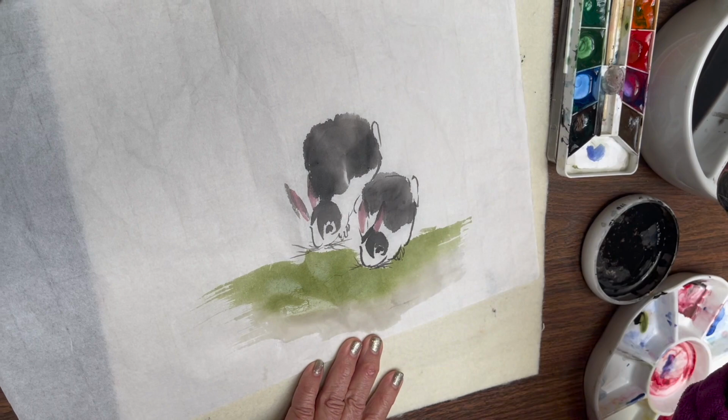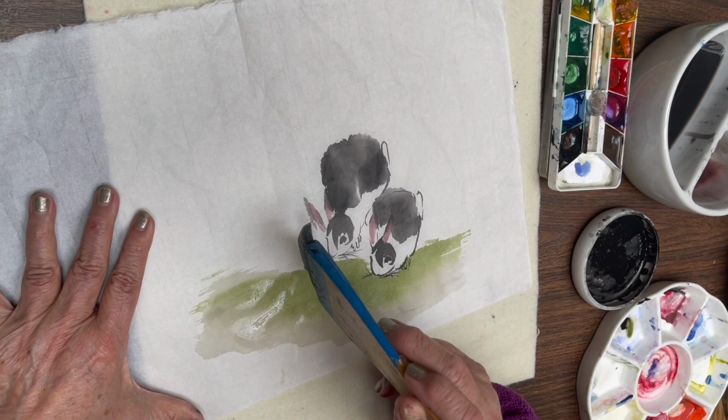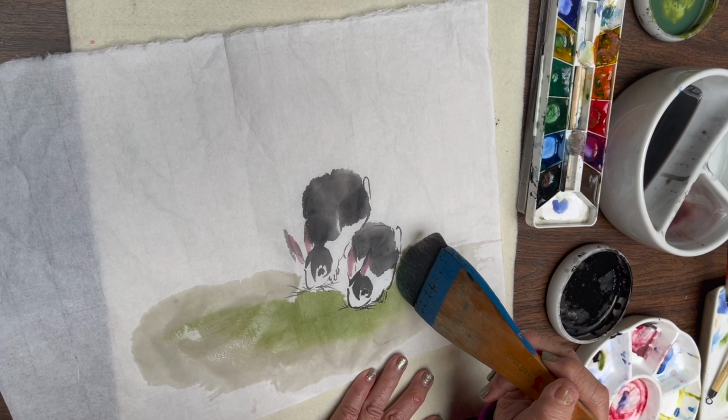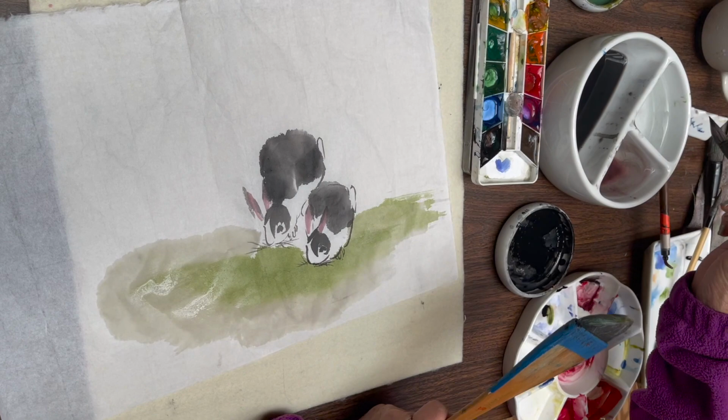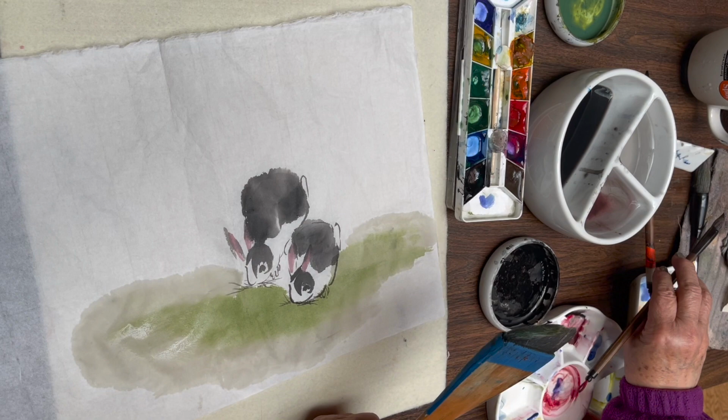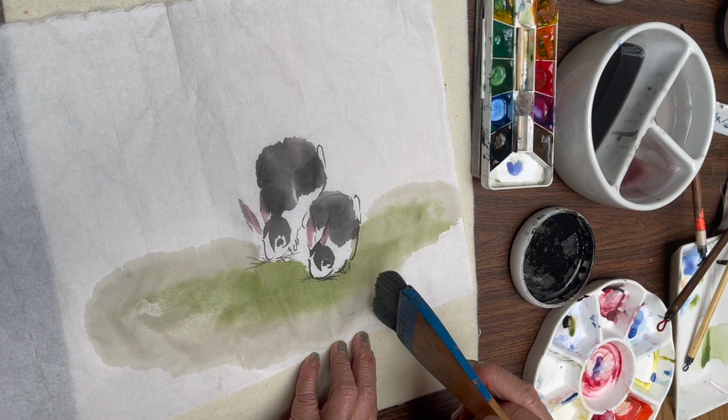And then whenever I want to make sure that I soften it up, I use the other side, which has no color. If I want to add a little green, then I use the green side. Sometimes you can see there is some texture. If you don't want the texture, you use your flow brush, damp, and then you can smooth it out. Okay, and then I'll wash a little bit of green here. Fade it away.